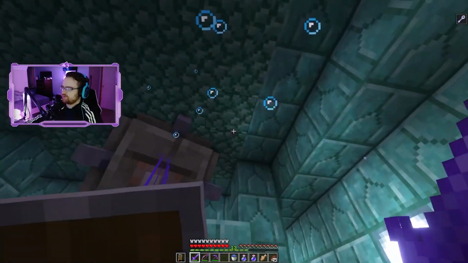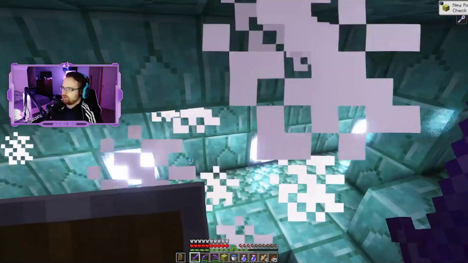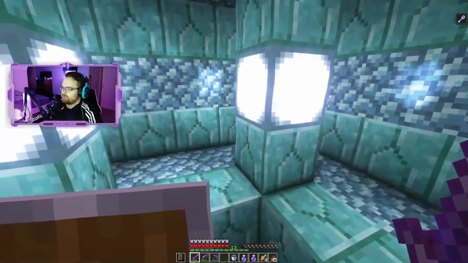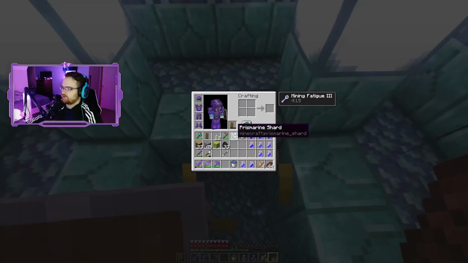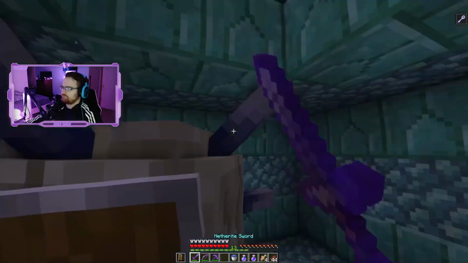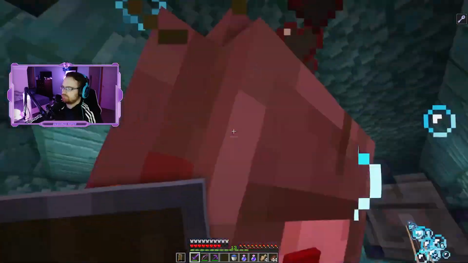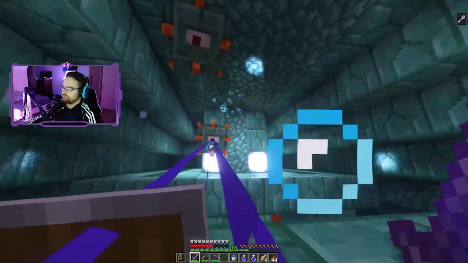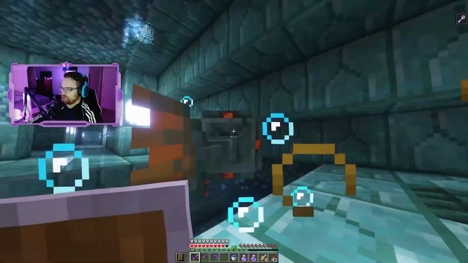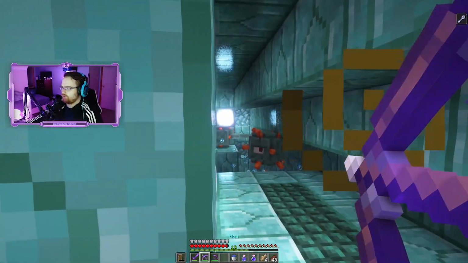Alright, right off the rip, I see one up top here. Oh, we got this. That's one down. We got one sponge. One guardian has been defeated. Is there one right on this wall here? There's two. Just got to get a little bit of regen going. Okay, these guys are very, very painful.